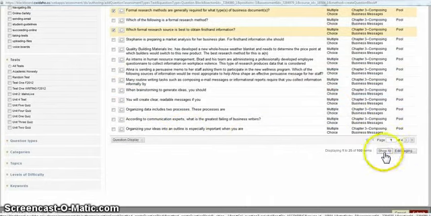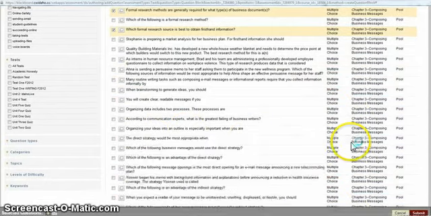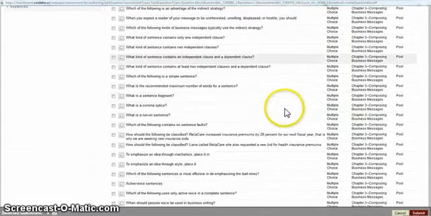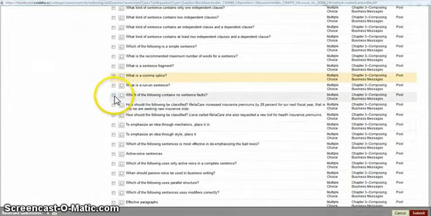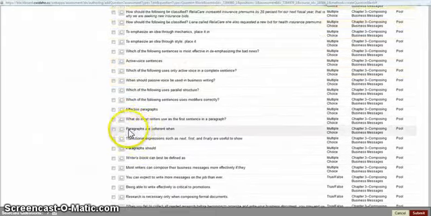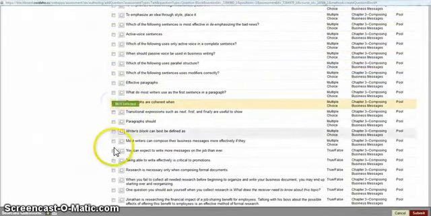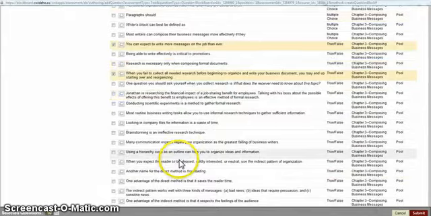And I'm going to go back to the Show All page so I don't have to go through all of the comma splices. Got to love that. Which of the following contains no sentence faults? That's identification. We like that. So I can just pick up as many of these questions as I want based off of the criteria that I'm looking for.